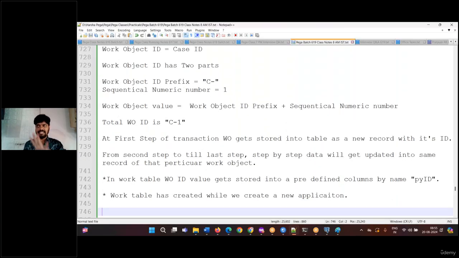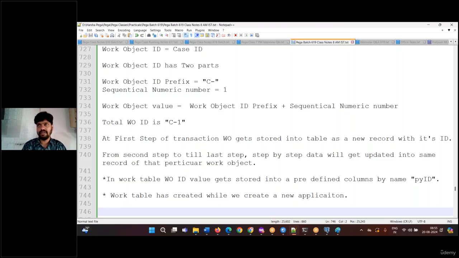Now I'll summarize. Listen to me carefully. When we execute a flow, a work object gets created. Each work object can be uniquely identified by an ID called work object ID. Work object ID can also be called case ID. Work object ID has two parts: C dash, which is the work object prefix, and a sequential numeric number.